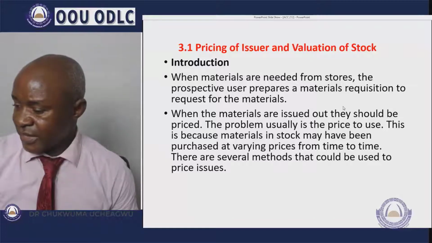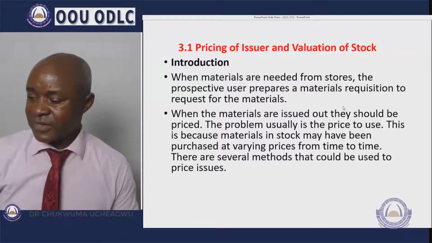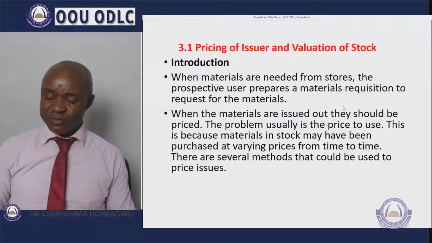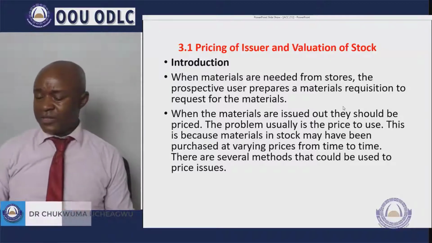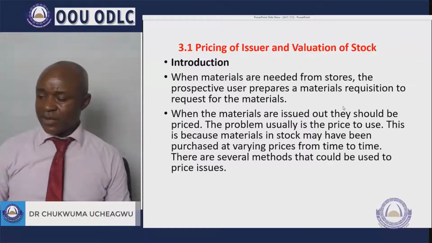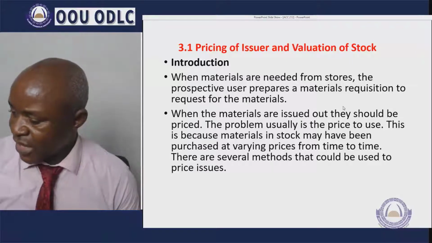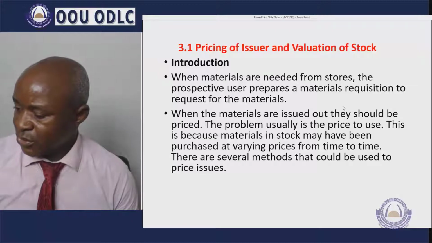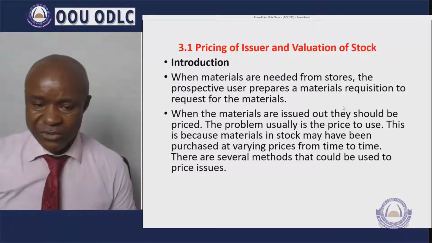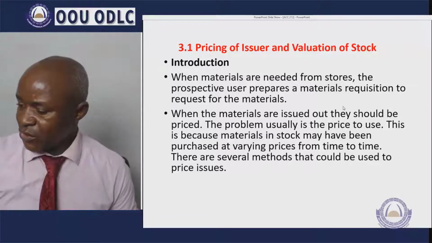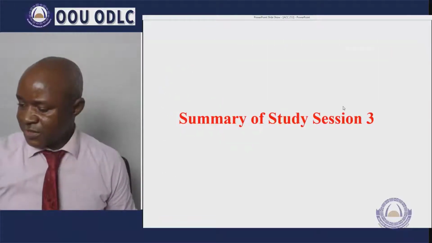So let us look at the simple average method. Simple average method, as the name implies, is just an average method, a very simple average method, adding up all the units and prices as they come, and then applying the simple average and using it for all that comes in. So that's that for the simple average method. And then the other methods also, we can read up on in our study materials.